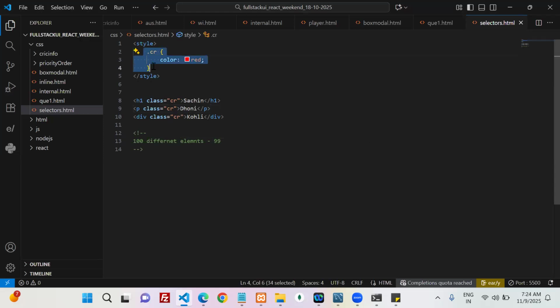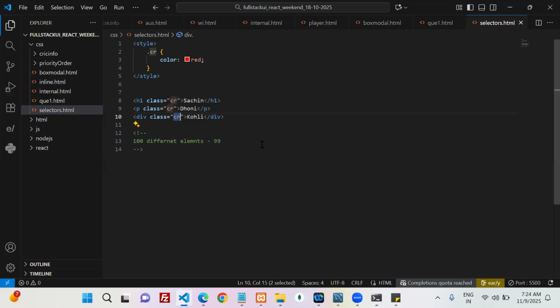Agreed? If you remove this one, now only two elements have the red color applied. The third element does not. Understood?